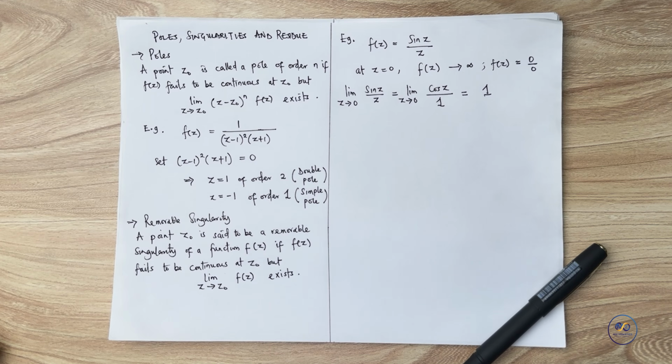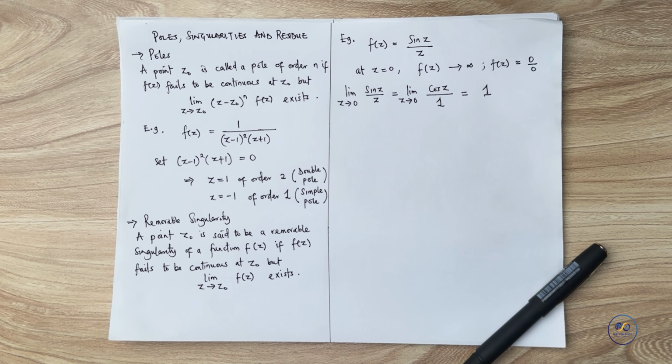So that is why we call it a removable singularity, which means even though the function becomes undefined at that point, it is possible for us to extract that singularity out, and the function now becomes continuous over every other place in the interval. This is very, very important. So removable singularities exist, especially for functions for which, via the usefulness of L'Hopital's rule, the limit of the function exists. So these are very, very important to keep in mind.